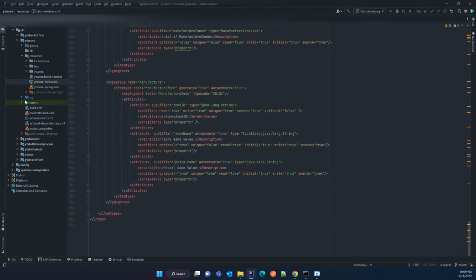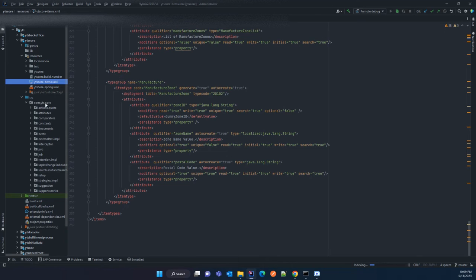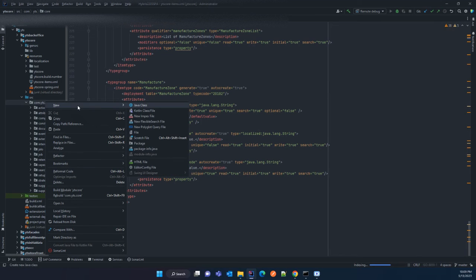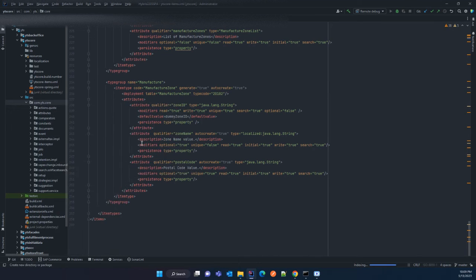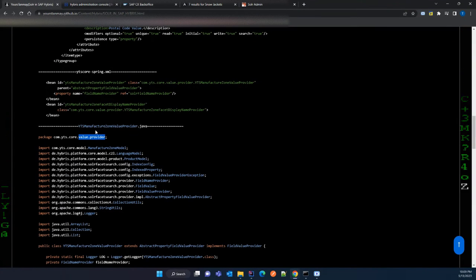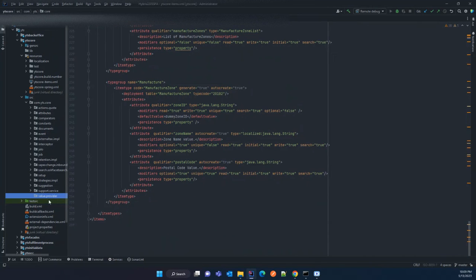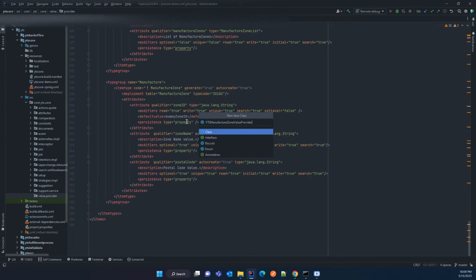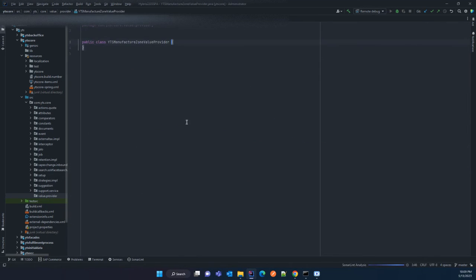Go to your core extension, click on src, right click, then click on new, then package, copy paste that name, and press enter. Inside this I will create my value provider. Copy the name from here, right click, create a Java class, paste the name, and hit enter.